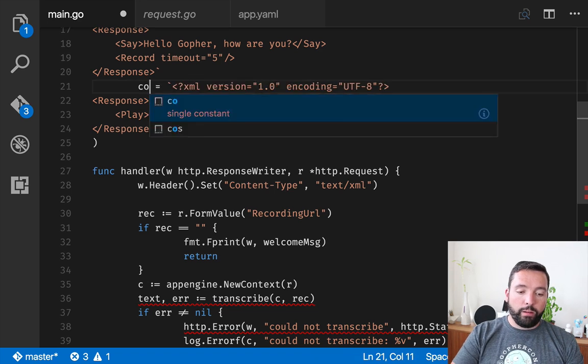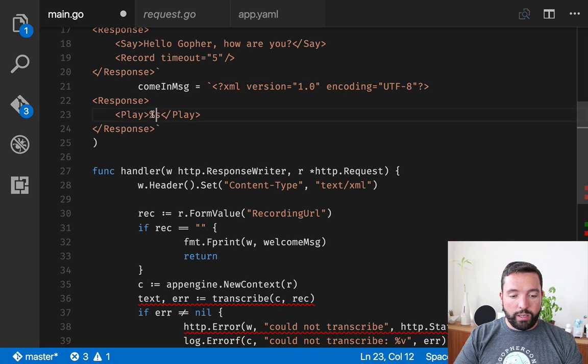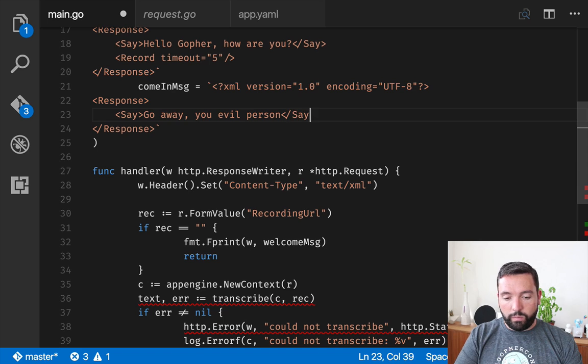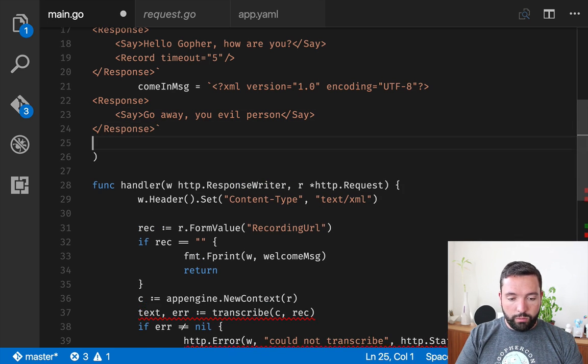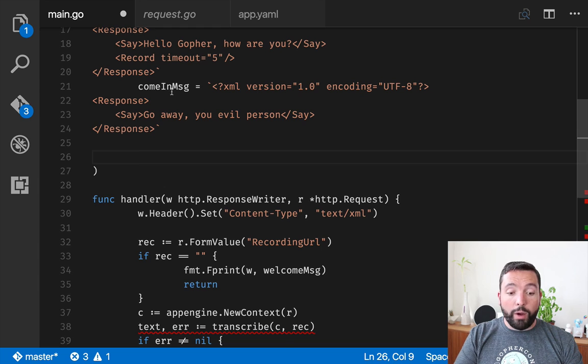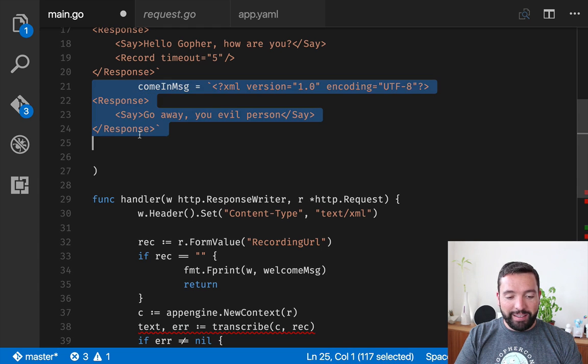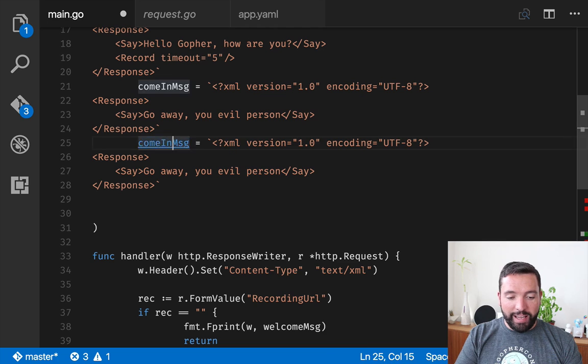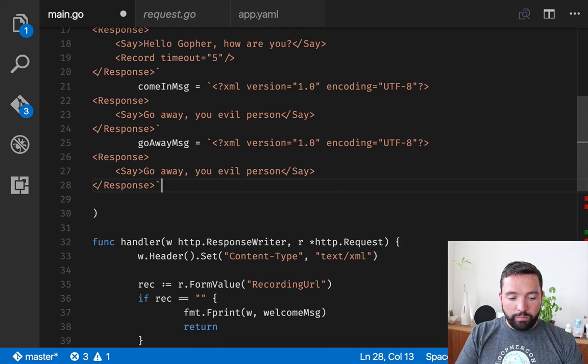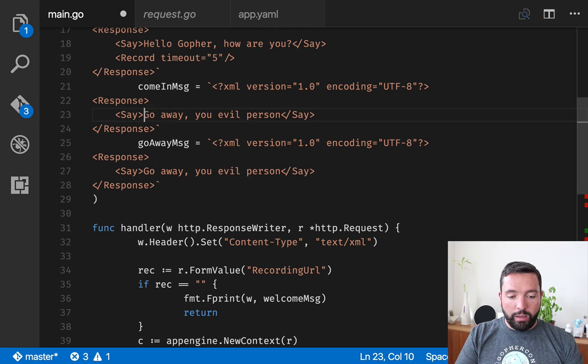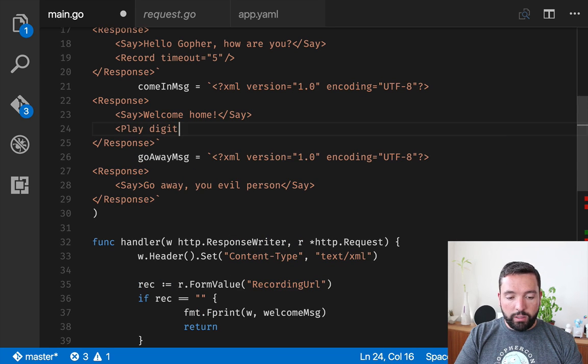So the come in message is gonna say go away, you evil person. And the, oh no, that is the go away message. That is the go away message gonna say that. And the come in message gonna say welcome home. And then play digits 9 to open the door.